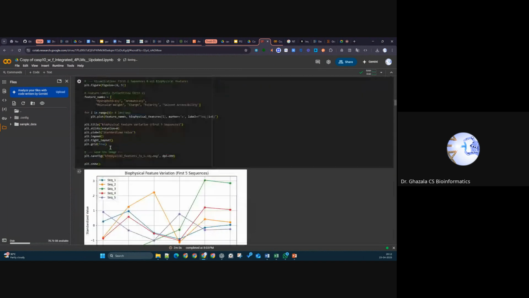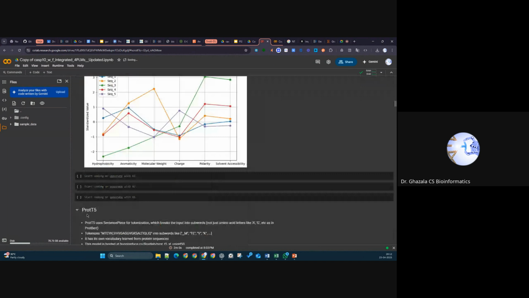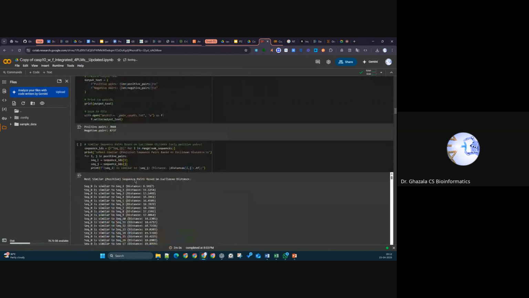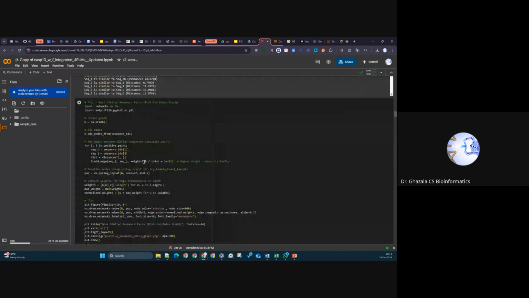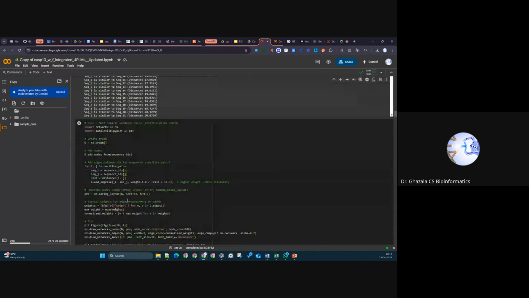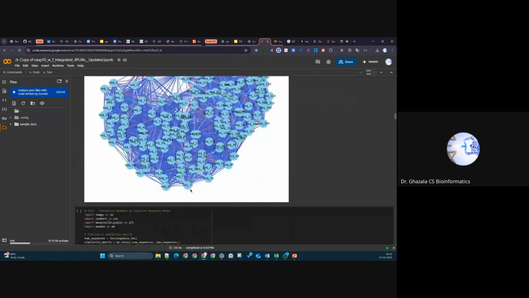Once the positive and negative pairs are estimated, we can use the variable to generate the network figure. We can also use these sequences to get the top 5 or top 10 sequences which show very little distance between them, and then make the network figure for those. So there are different ways; it depends on us how we want to visualize the figures and how relatable they will be for us.